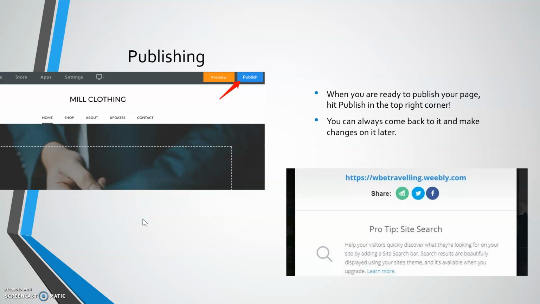To publish your site, you must hit the blue Publish button in the top right corner of your screen. You will then receive a pop-up telling you it's published. If you're not completely happy with your Weebly post, don't worry. You can always revisit the website editor to make some changes even after you publish. I hope this has helped everyone and made it easy for y'all to go through this website.